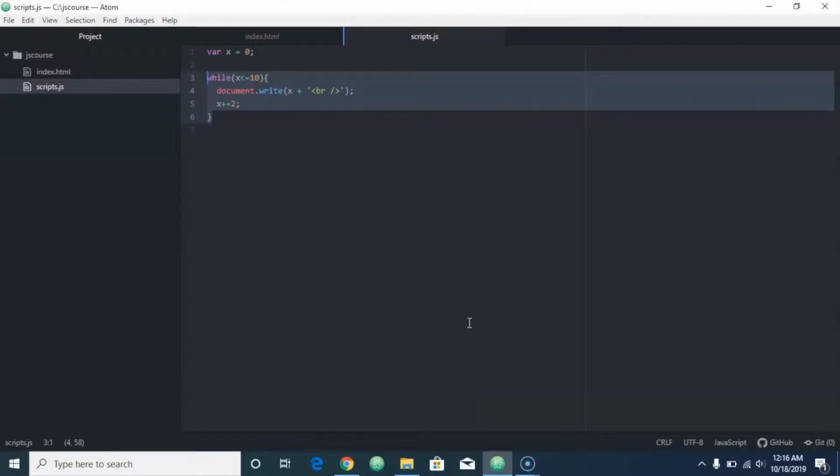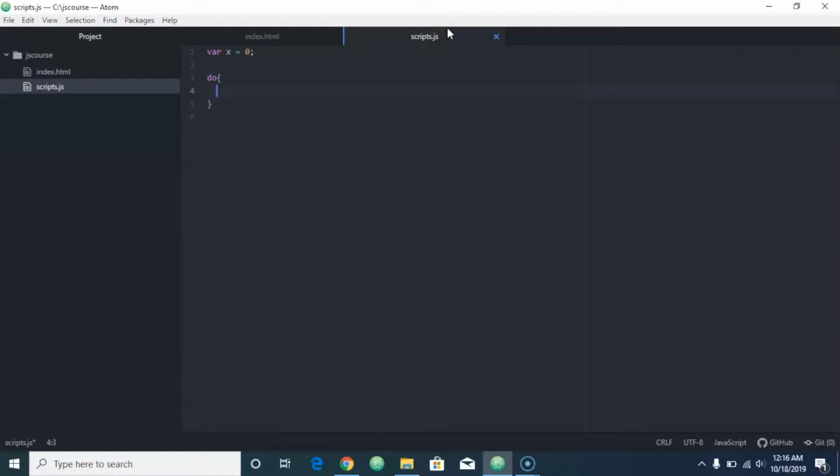Okay, everybody, welcome back. So now that we did the while loop, now we're going to do something called the do or the do while loop. Up to this point, you saw the for loop and the while loop, and they both check if the condition is true first. If the condition is true, then they run the code. With the do loop, it's backwards. It runs the code at least one time first, and then it checks if the condition is true.